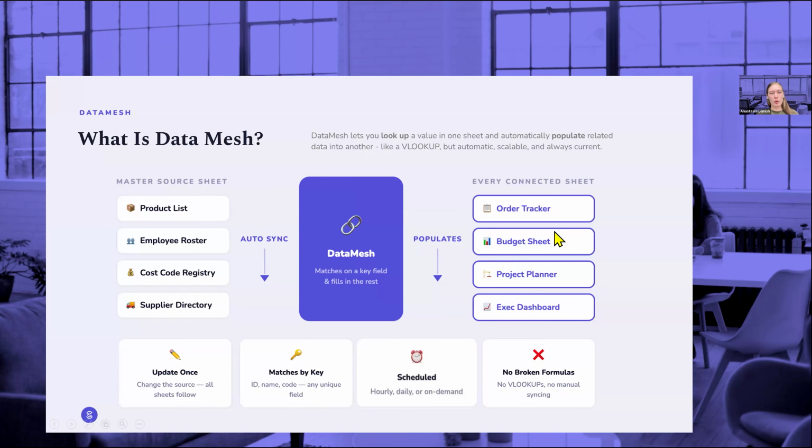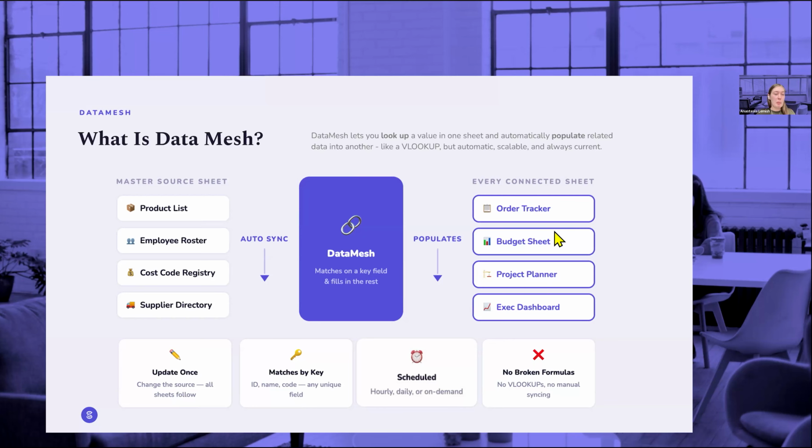Okay, very briefly, what is DataMesh? The easiest way to think about it is that it works just like the VLOOKUP or XLOOKUP formula. It looks up a value in one sheet and automatically populates the related data into another sheet or many sheets across Smartsheet.